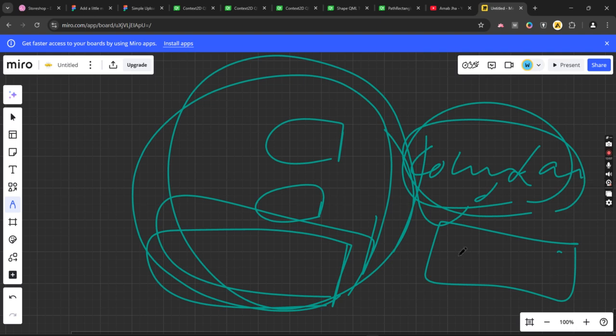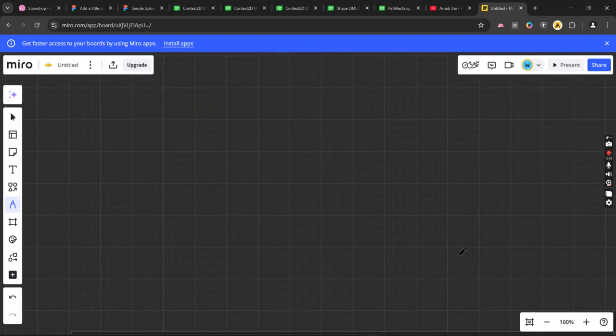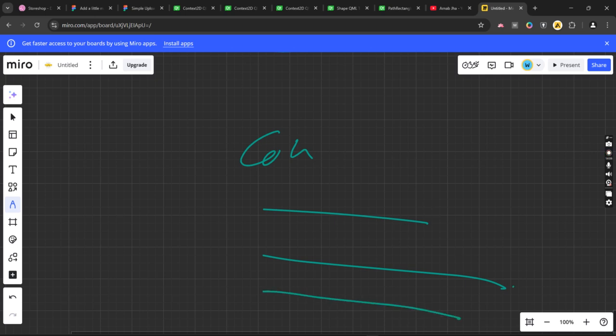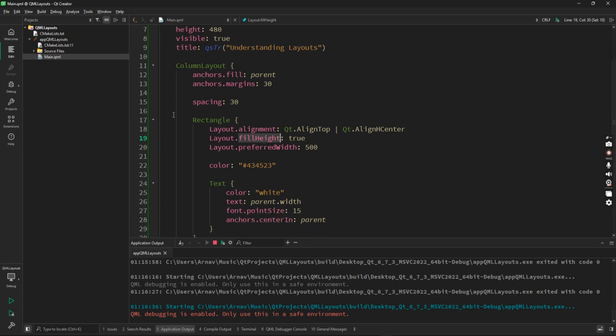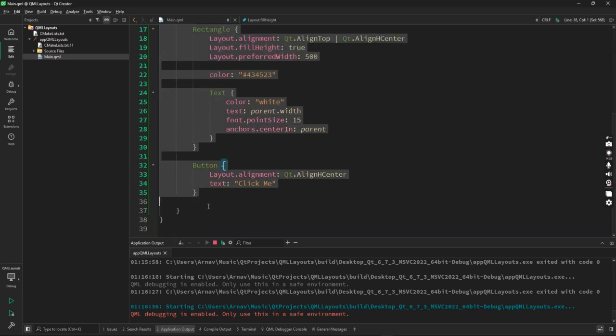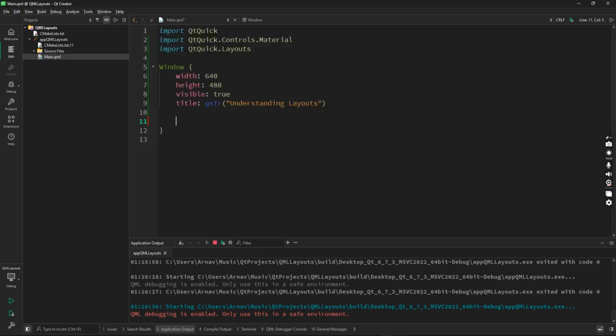So that's why preferred width and preferred height are suggested, so that we can directly tell the column layout, hey, this is the preferred width of this button, this is the preferred width of that one. So it's easy for the compiler to choose the actual width instead of calculating it manually each time, which is very costly. So always use preferred width and preferred height, fill width, minimum width, maximum width, all with the layout stuff, right? So that was about column layout. I hope you didn't get confused.